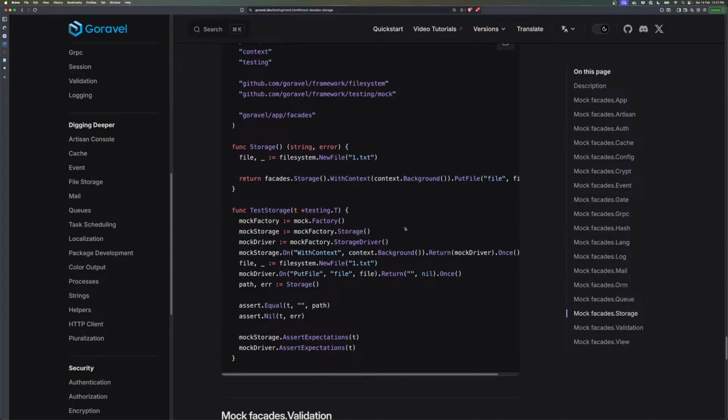Oh, here we go. Should mock the factory, mock the storage, mock the driver, mock storage and its context, this one's file system dot new file. This is how we mock.